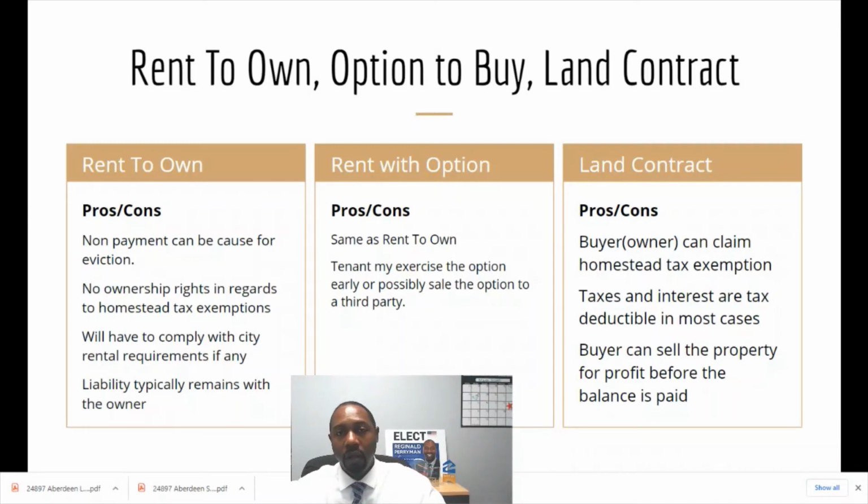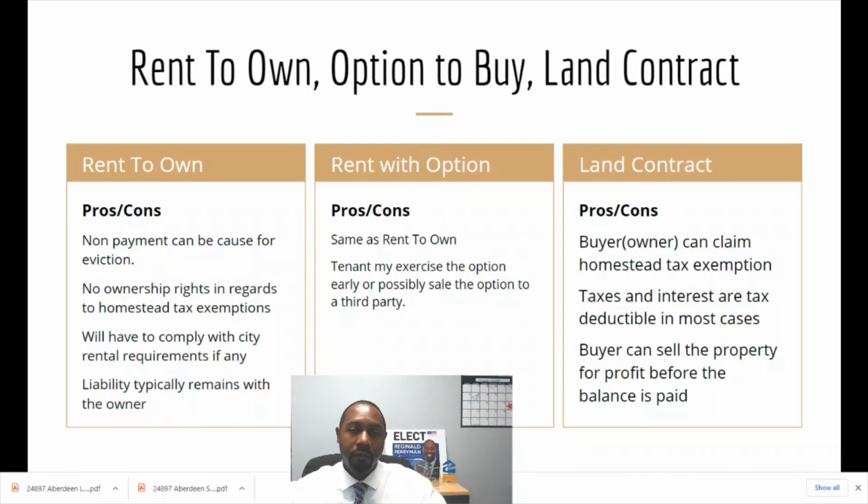But here's one of the other advantages. You're dealing directly with the seller and not a mortgage company. So in some cases, the seller may say, well, if the property values are down, instead of me going through the process of foreclosure or forfeiture and taking the property back, let's sell the property and I'll take a payoff based on what the current market value is. Some mortgage companies do this and we call this a short sale. But again, sometimes it's easier when you're dealing with the individual or private company that sold it to you on land contract. Now, let's talk about the pros and cons from the seller standpoint.